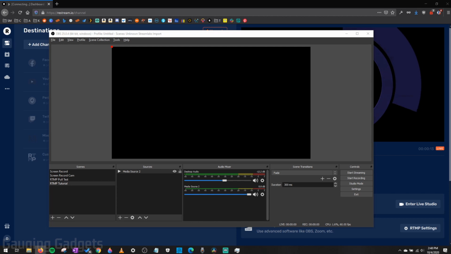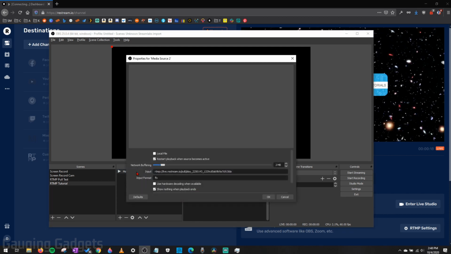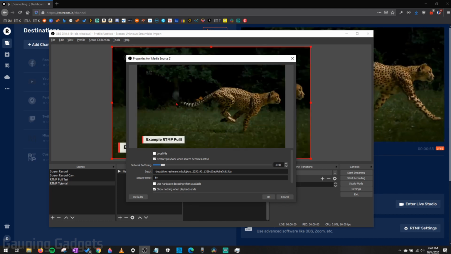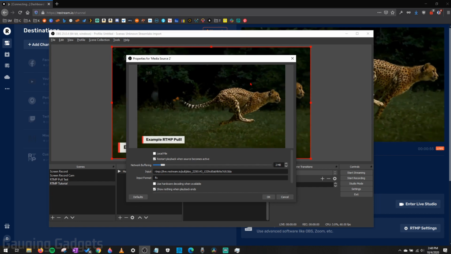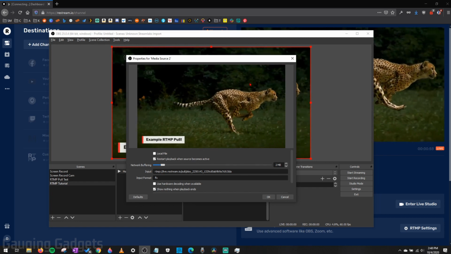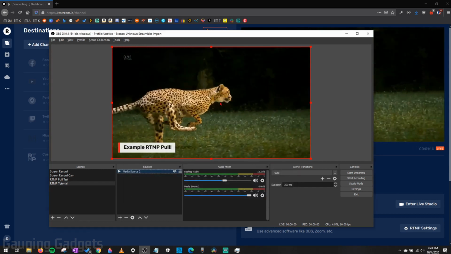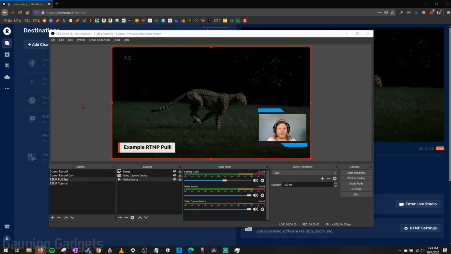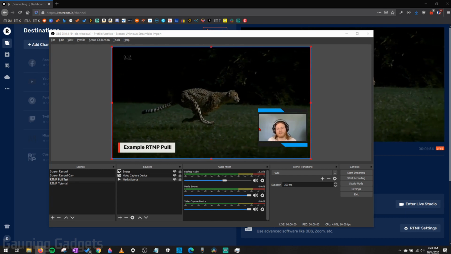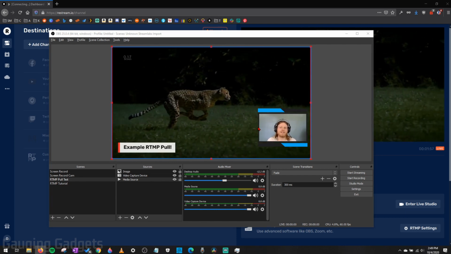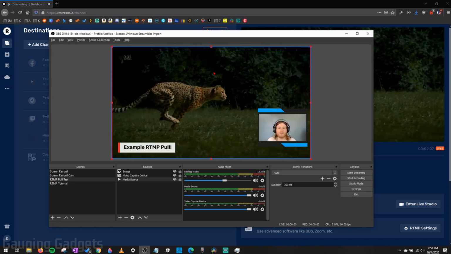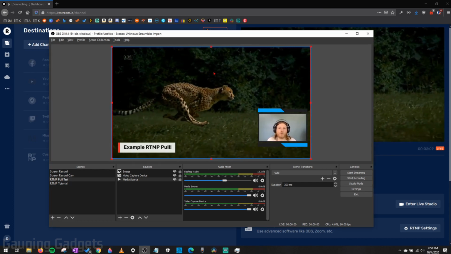And in OBS, the first time you actually use the RTMP pull link, you will need to open up the source and allow it to buffer. It'll start pulling that in, and then it will start receiving the actual RTMP pull from Restream. You can select OK, and then you have successfully added your RTMP pull to OBS Studio. From there, if you want to, you can add things such as a webcam, you can add overlays, anything you want to customize your stream, but you now have the RTMP pull from Restream added to your OBS Studio.